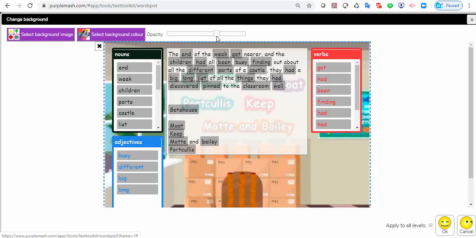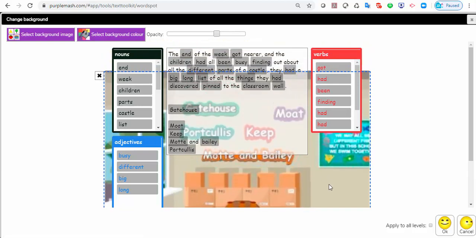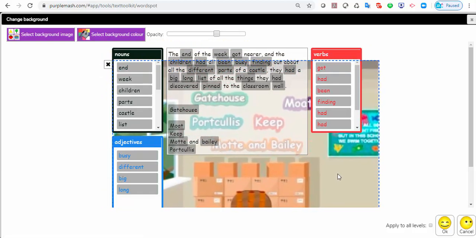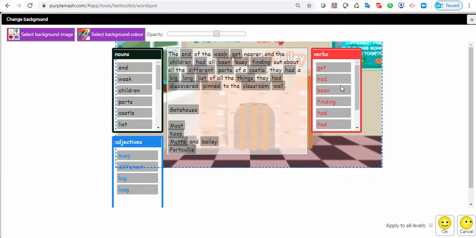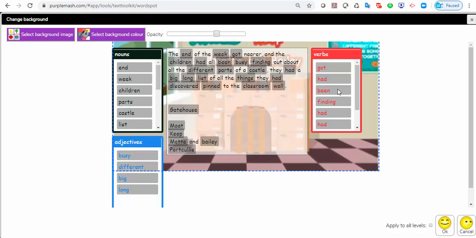Make it a lot easier to move through there. Maybe a bit like that. Might look good. And I could apply that to all levels if I wanted to.